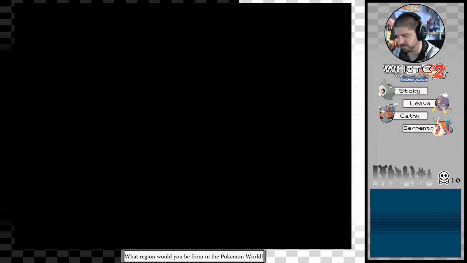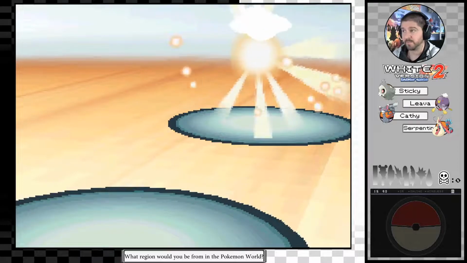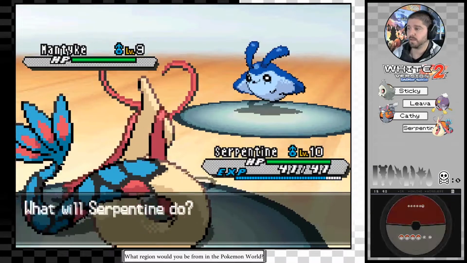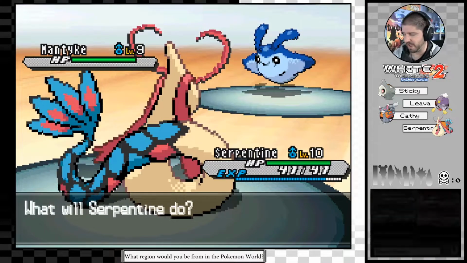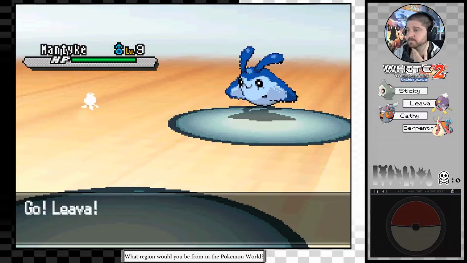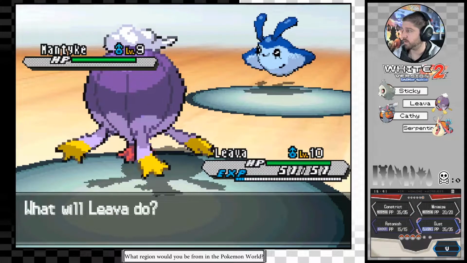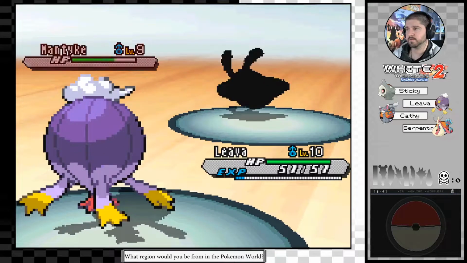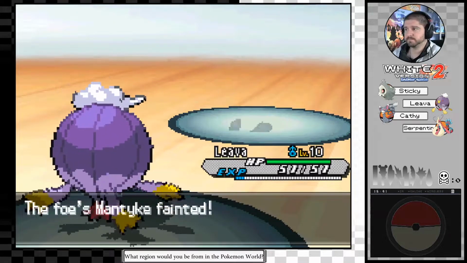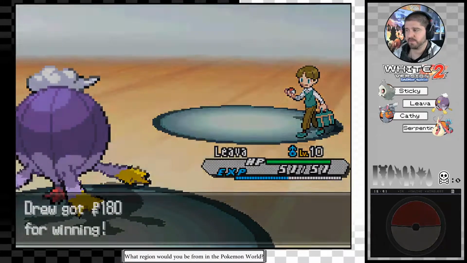I'm kind of scared, because you have to fight both of them. Why is it a Mantyke? Okay. I haven't got anything for you. I mean, I could use Rap, I guess, but we're gonna go into Leaver. Oh well, that was a crit, and we got flinch hacks. Okay, cool. Level 11, nice. I need to get all the TPs and some more things.